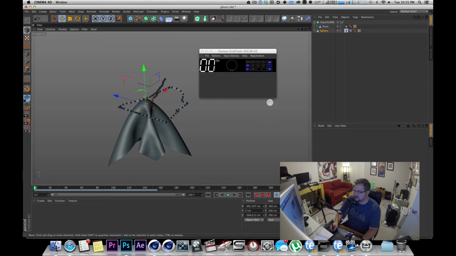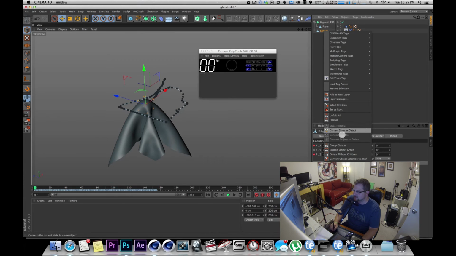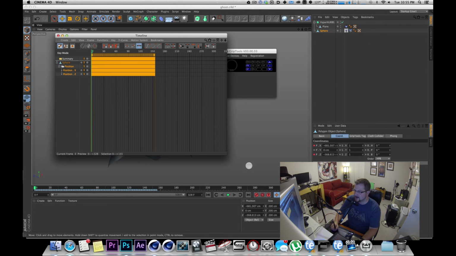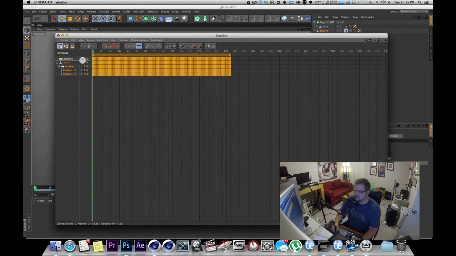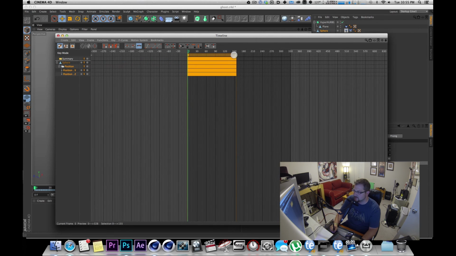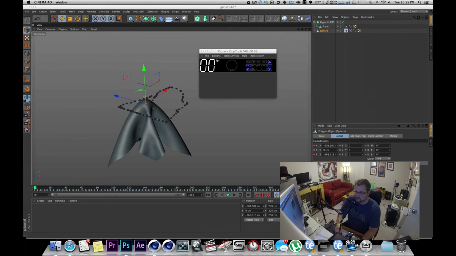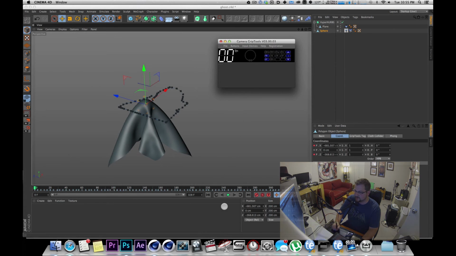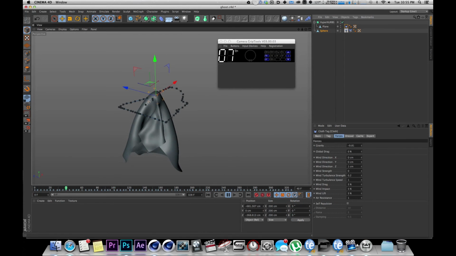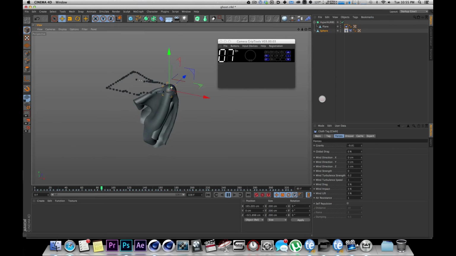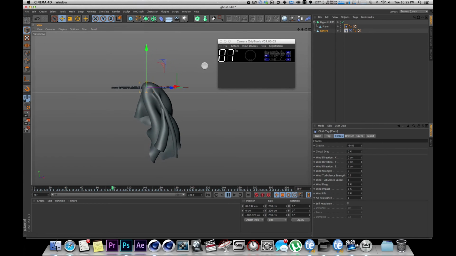The easiest way to fix this is to right click on your sphere and show tracks, and you can see this is all happening within about 5 seconds. So if we merely just slow down these keyframes by dragging this out right here, it won't be so turbulent. So now you can see that the cloth isn't falling off like it did before. It's a lot slower. Kind of turn around while this is going.